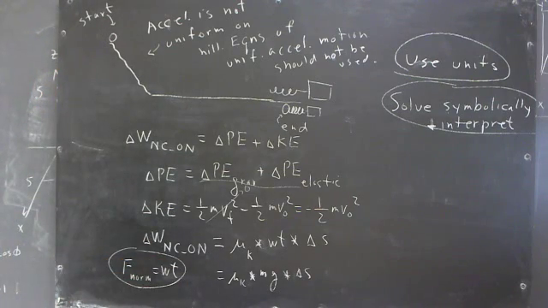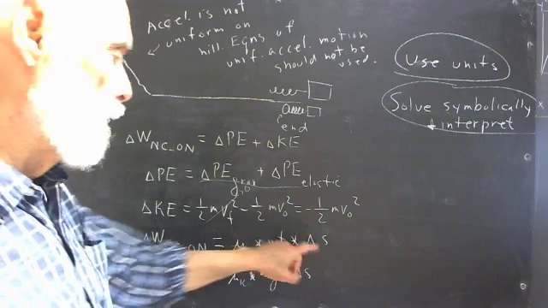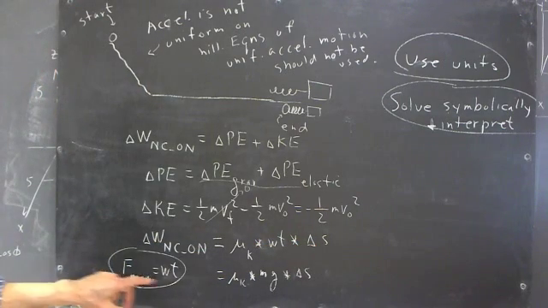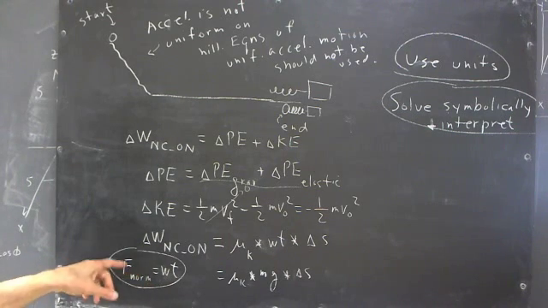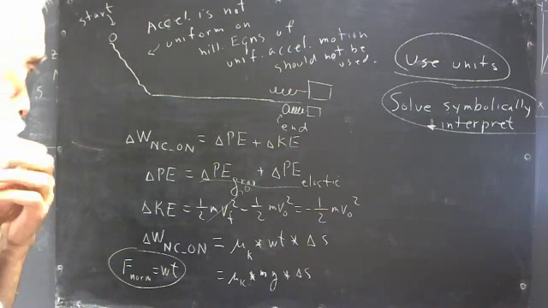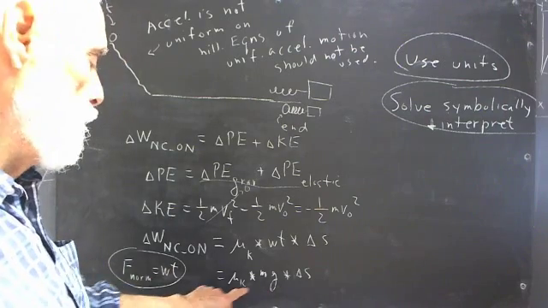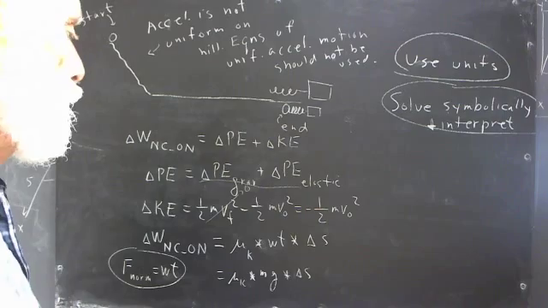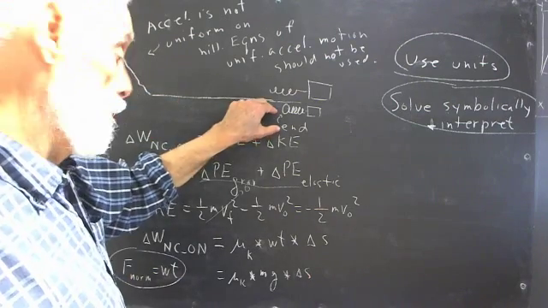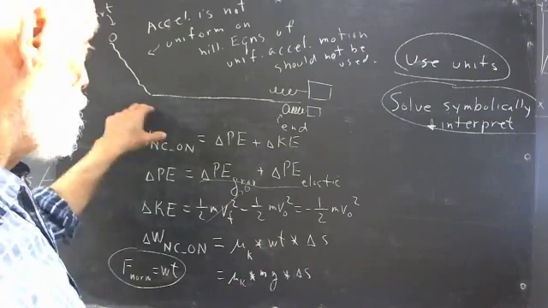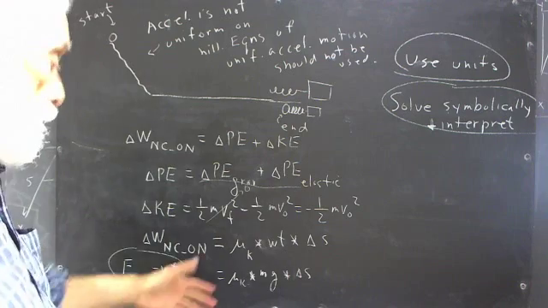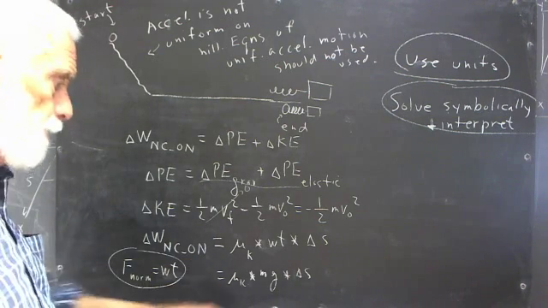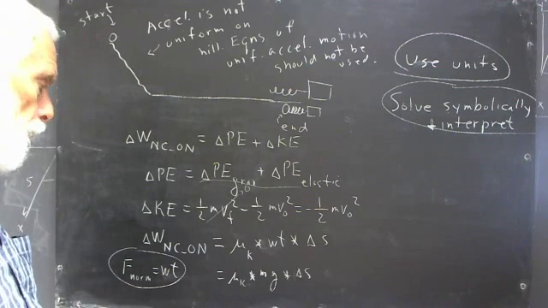Work done by non-conservative force on the system is mu k times the weight times delta s. Noting that the normal force has a magnitude equal to that of the weight, and no arrows over these, so these are simply magnitudes. If we put arrows over it, we'd have to have a negative sign on one side or the other, as I'm sure you understand. And of course the weight is mg, so it'd be mu k times mg times delta s. Now whether you let delta s equal 100 meters, I think it is, that the object travels, or let delta s equal 100 meters plus, say, x, if x is the distance the spring compresses, you're going to get a different result one way as opposed to the other. We'll look at how that works out.